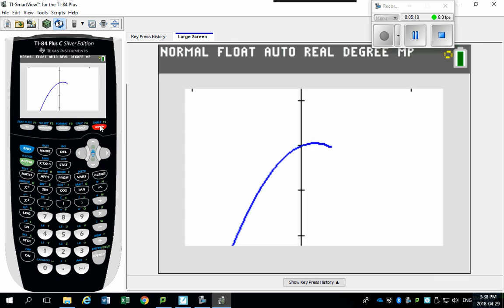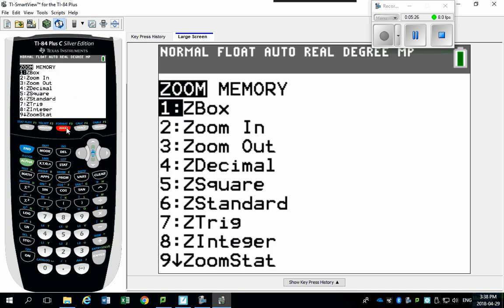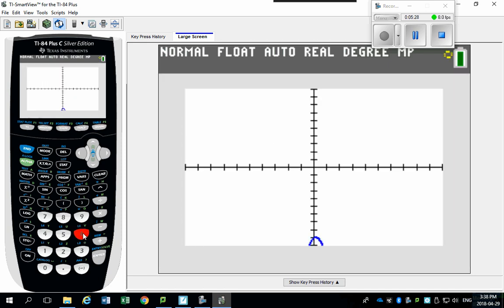Boom. Now, the problem is, look at this. I didn't zoom standard my graph, so I'm going to zoom standard it right now. Boom. Let's see if that helps. Nope. That didn't help very much either. Obviously, my window settings are just messed up. So I'm going to drop the bottom out of this because we can't even see that other intersect, which will probably be down there somewhere.